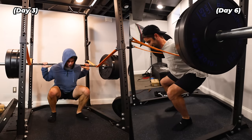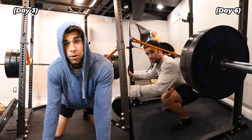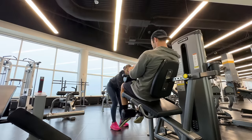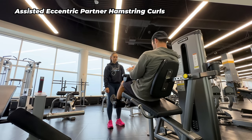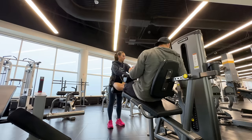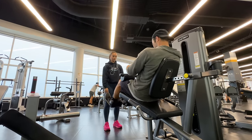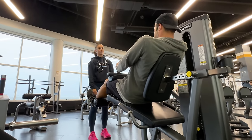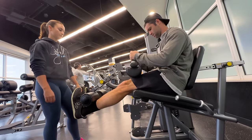But then the bulk of my workout is going to be at the gym, where I am going to hit up machines. So yes, off to the gym, where I started with some assisted eccentric partner hamstring curls. It was crazy how much stronger I felt during the eccentric motion of this movement compared to the concentric motion. In fact, I could have easily racked the entire machine. Regardless, it was one plate away and I was able to do 3 sets of 10 reps slow and controlled with relative ease.